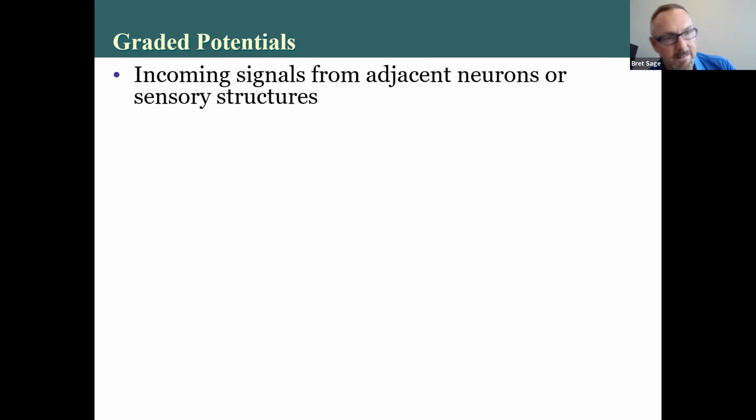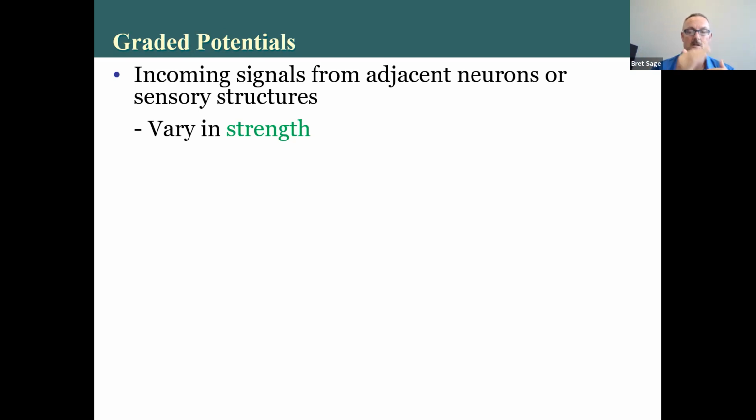Okay, so what it means is there's signals coming into a neuron from other neurons or other sensory structures that are starting to destabilize it and open sodium gates, allowing sodium to come in, and that's causing what is called a graded potential to start to rise up. It varies in strength. It can be a little bit, a medium, or a lot. And what we're going to see with action potentials, there are no varying strengths. There's either on or off.